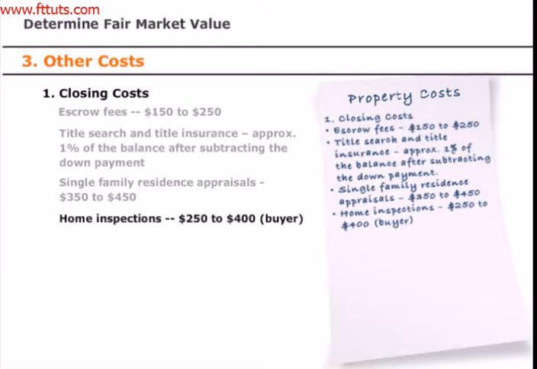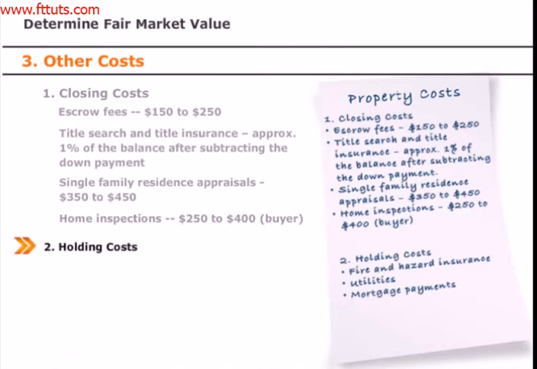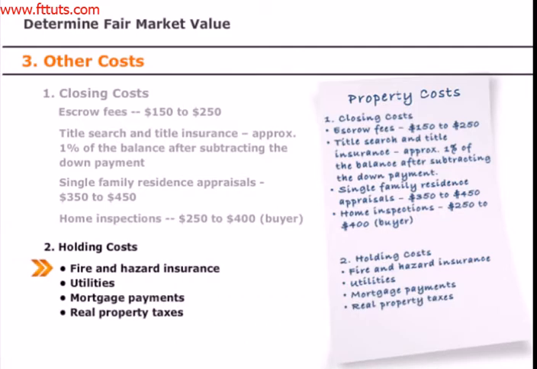Remember, though, fees can occur both buying and selling real estate. You will have holding costs to consider for every property. These are the costs you incur after you have purchased the home but before you sell it. They include fire and hazard insurance, utilities, mortgage payments, and property taxes. Identify these costs because they do fluctuate from area to area.